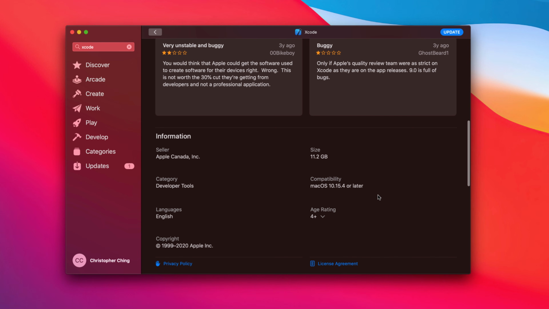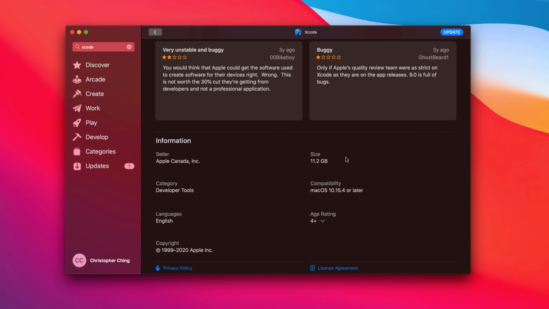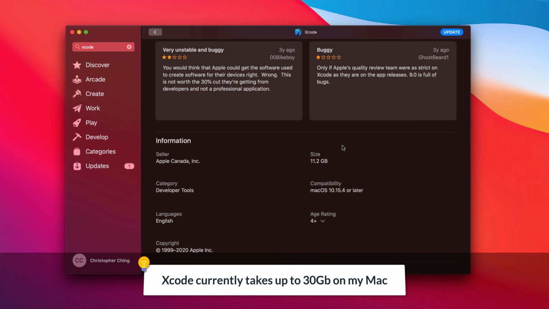Click on this just to make sure what the requirements are to install Xcode, and also double check that you have enough free hard drive space. Now, in my experience, it actually takes more hard drive space over time than what it says here. So if you have something like 12 gigs free, it might not let you install this because during the installation process, it actually takes up more space, and then I think it gets rid of a bunch of files and it stops at this size. However, over time, when you download additional developer components and additional iOS simulators, this can actually get even higher. So make sure you have sufficient hard drive space.